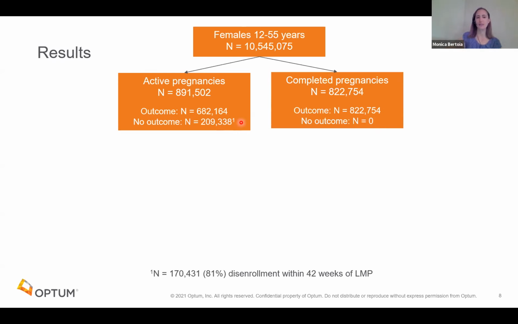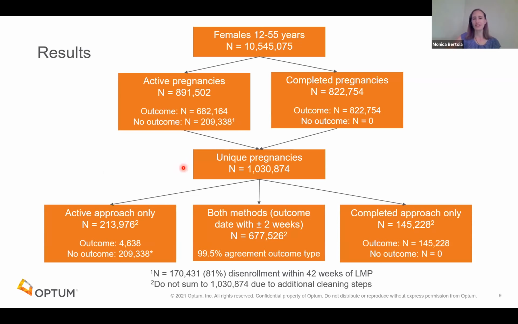And this isn't unexpected, given that we're looking for pregnancies starting from the very beginning, Z3A codes that are occurring early on in pregnancy. We might expect some pregnancies that start close to the end of the study period are going to be ongoing at the time of the data pull. But actually, this is quite a few pregnancies, more than we would have expected due to that reason alone. So we looked into this, and actually most of these, 81%, had an unknown outcome because the woman disenrolled during pregnancy.